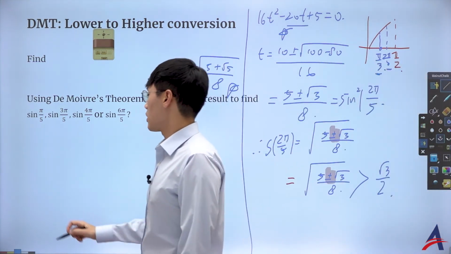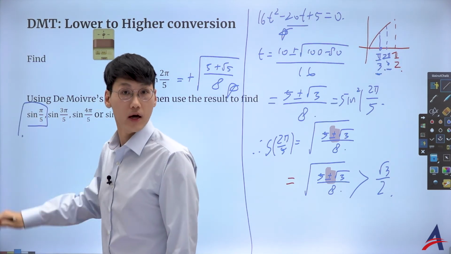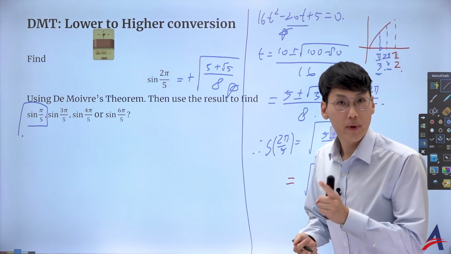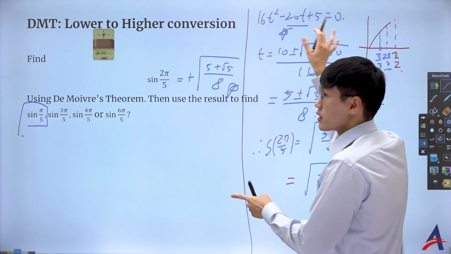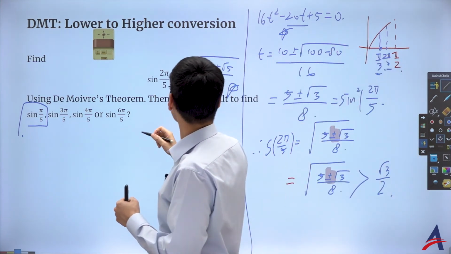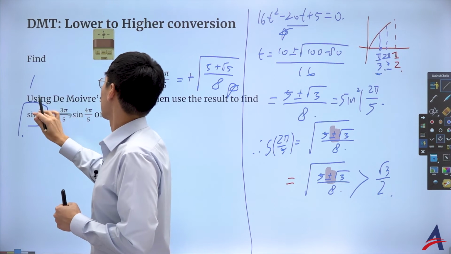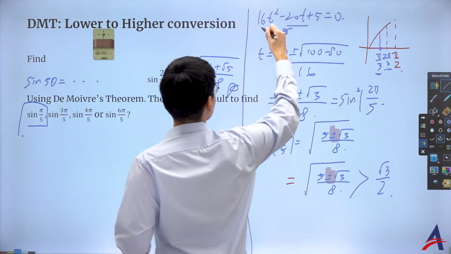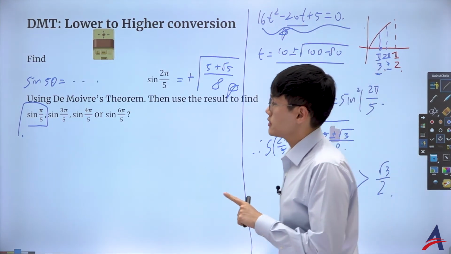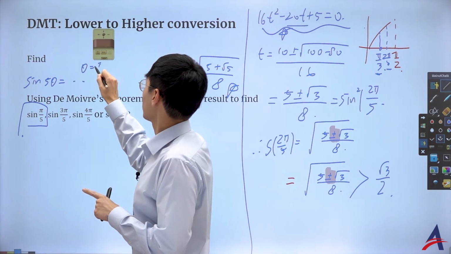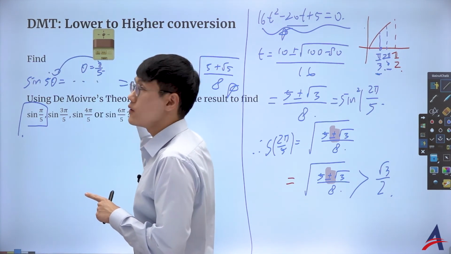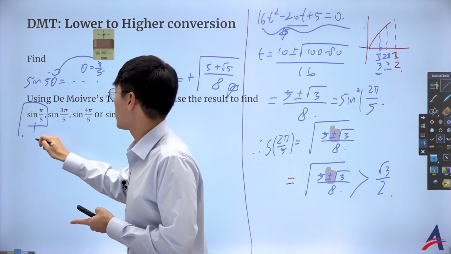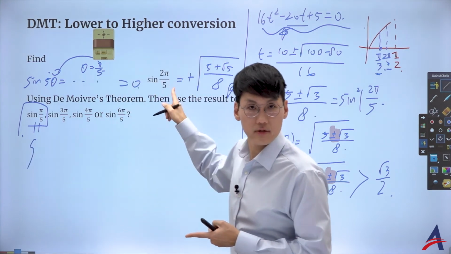And what they can then accordingly ask you is, okay, what about sine pi over 5, right? I don't want to go over all these steps again. But I want you to realize, if you remember, I got rid of it, but sorry about that. We had a 16, so what was it? The sine 5 theta was that equation, right? So here we had that. And if you had theta to be now pi over 5, you realize that also becomes a 0, okay? So this sine pi over 5 can be another substitution, my friend. And it's going to yield the same polynomial.